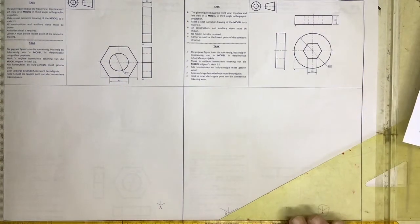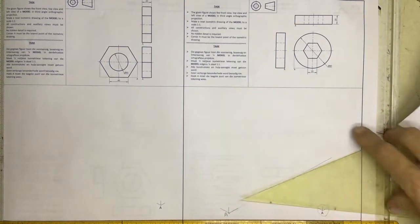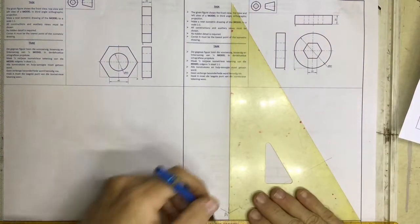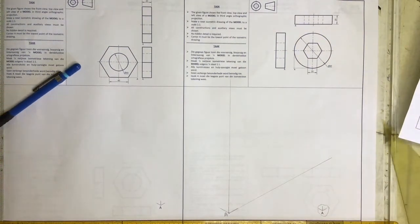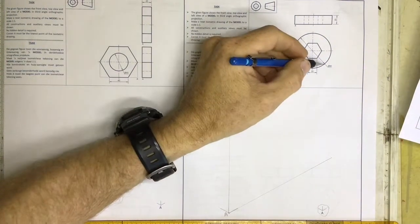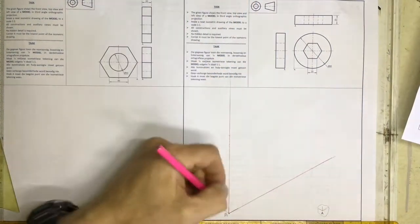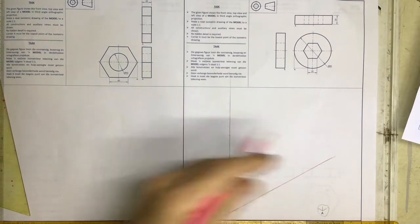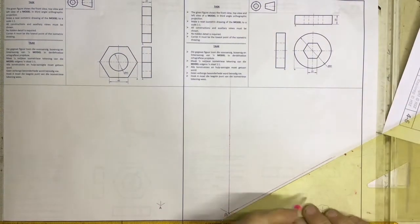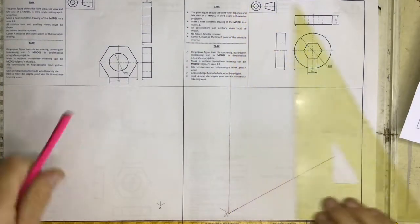All right. I'm going to start out and draw some construction lines over here. Construction line going there, construction line going there, and then I'm going to measure off. Right, here we go. I've got a line going out at a 30-degree angle over there, construction line, 30-degree angle going out there as a construction line.